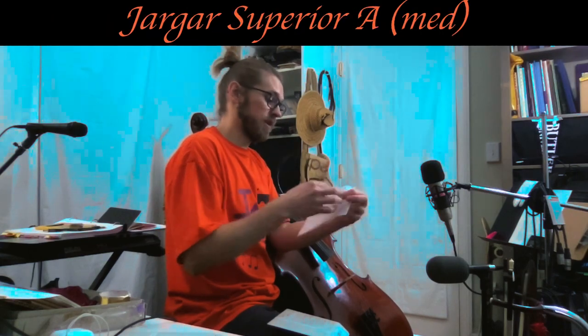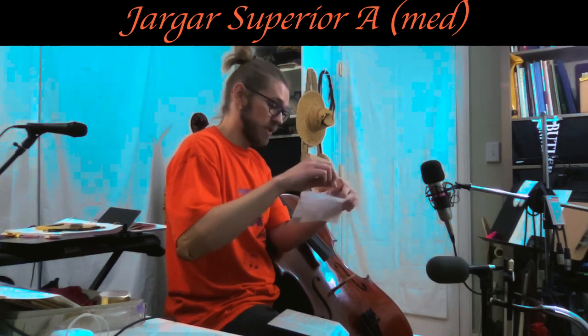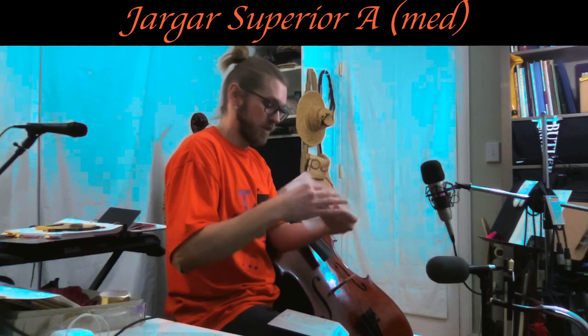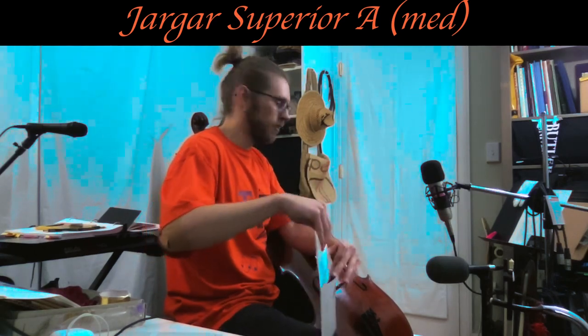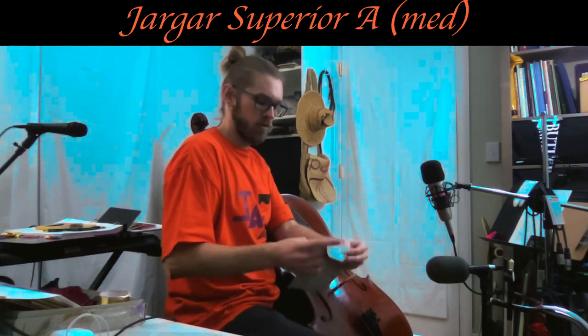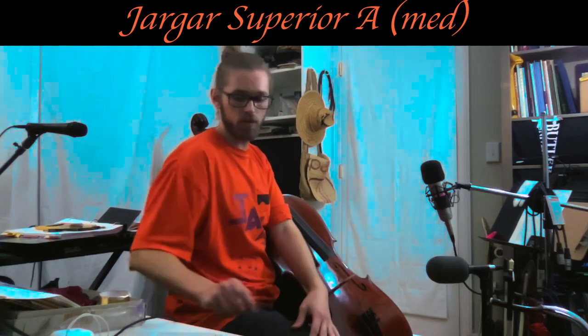And I will say that the Kaplan medium A string at the same tension is actually quite a similar A string, except the Kaplan A is a little bit lighter under the fingers and a tiny bit brighter. This Perpetual A string was darker, but they feel pretty similar overall.